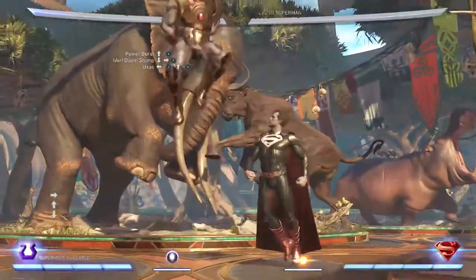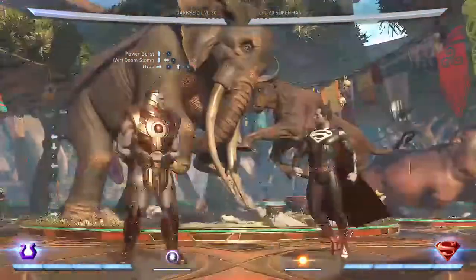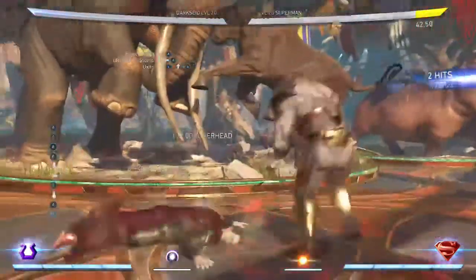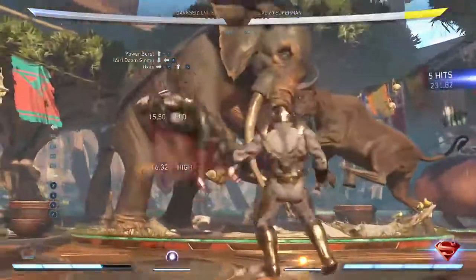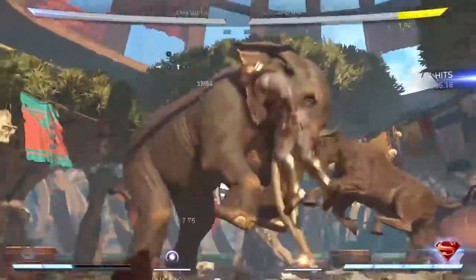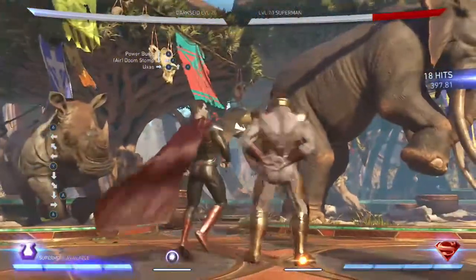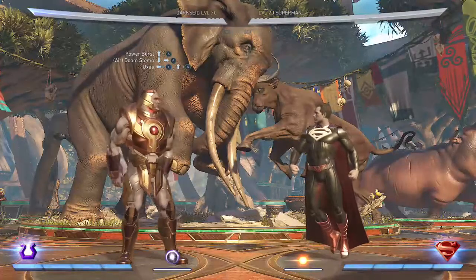You can do, watch, I'll do the whole combo from there right now to show you. I can actually hit it. Oh. Why messed up? Oh, I teleported, but yeah, it's possible, you can see. But yeah, so that's pretty much all the combos for you guys.